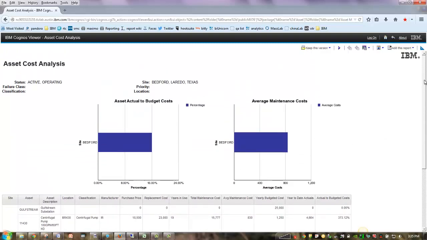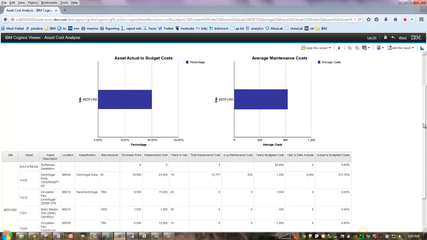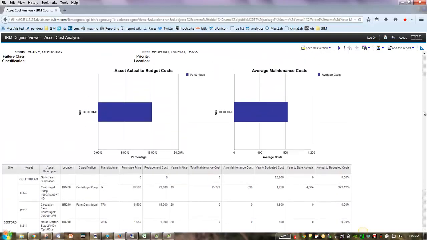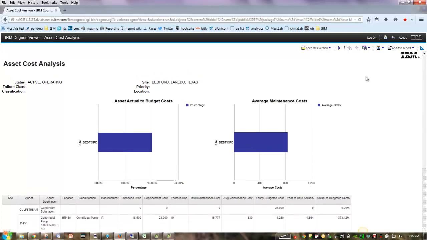So within this report, without getting into a lot of other details, a couple of things that you might want to do or navigate with it: on the bottom, I can see my different values for Bedford. I can see my average, and that again might be helpful if I had multiple sites that had data. Once I have this, there are numerous features that you can utilize within Cognos.